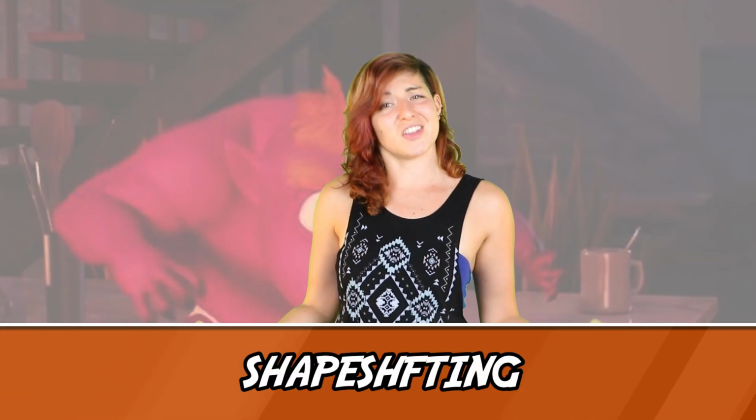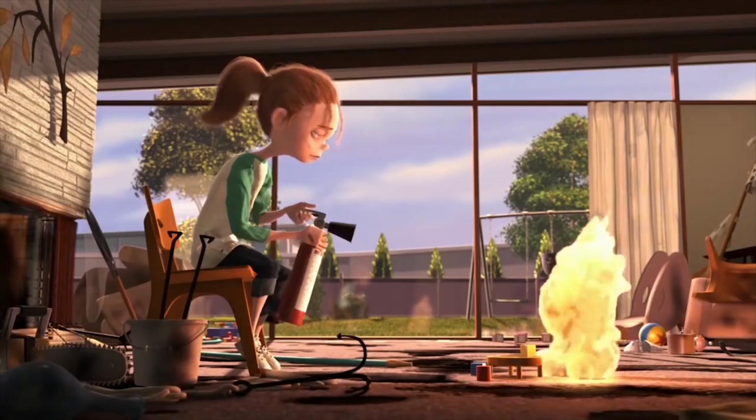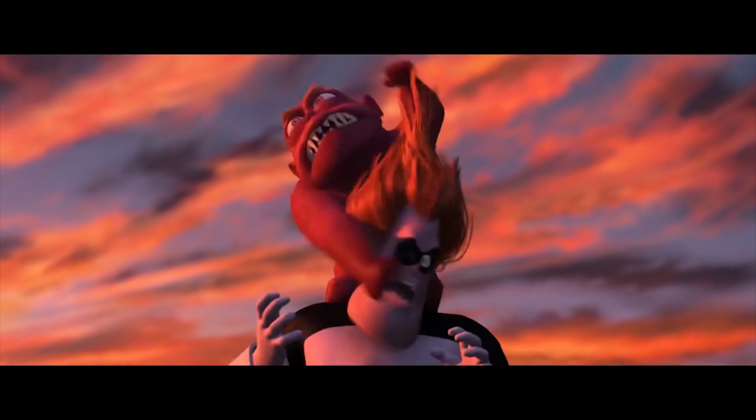And finally, in the number 1 spot, we have shapeshifting. Of course, Jack's top ability is his power to straight up change his form. We have seen him take on a devilish appearance to pack on the muscle. He's been known to copy the features of people he's met. He can turn his body into a ball of flame. He can create clones of himself, which isn't exactly shapeshifting but worthy of mention. We're sure with enough time to hone his skills, he will be able to shift into many other forms. Jack solo film, please. So those were the top 10 Jack Parr superpowers.